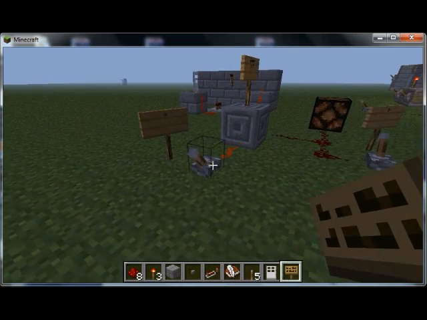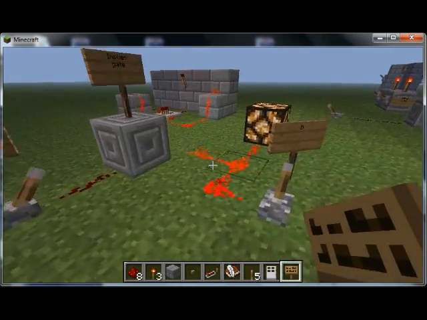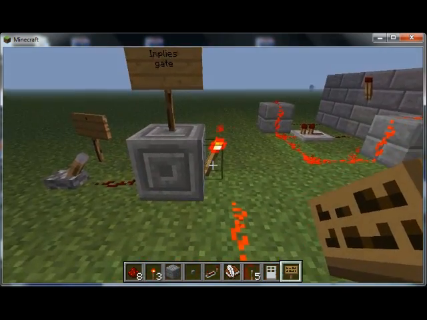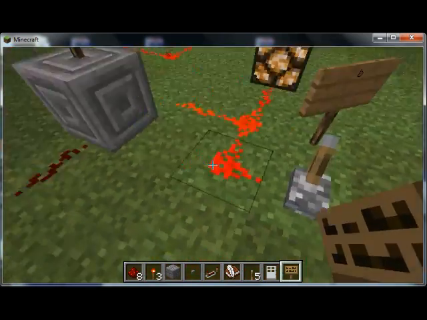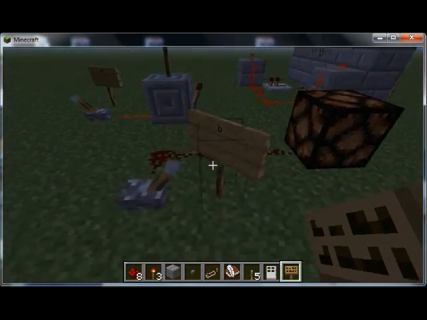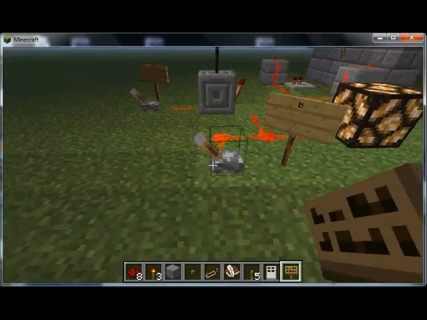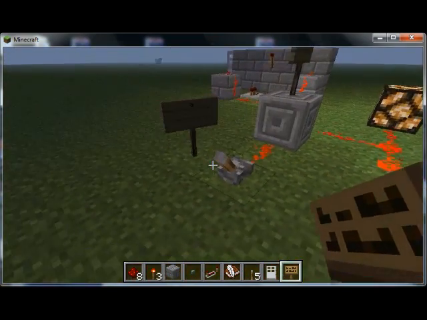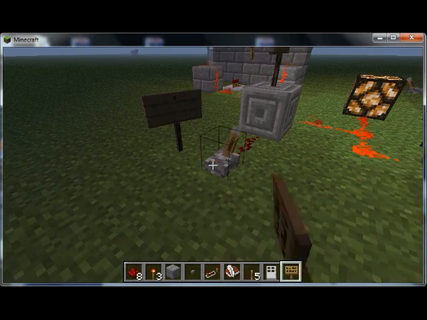So we turn gate A off, the power goes on because it goes into a NOT gate, which powers this entire thing. And then if we turn on gate B, it will be on as well, and there's nothing we can really do about that.